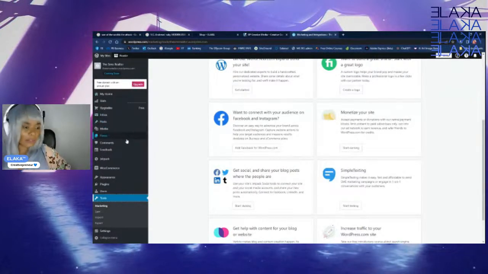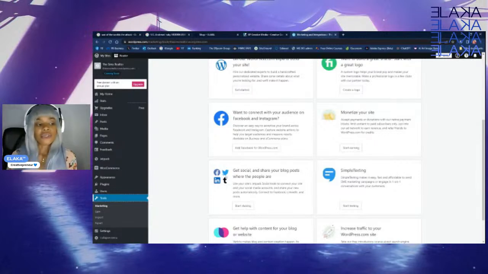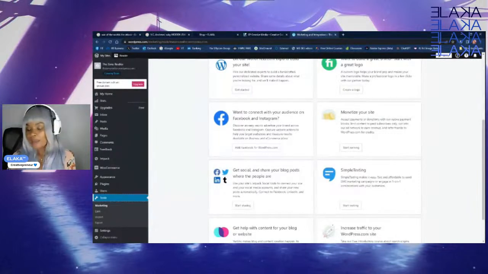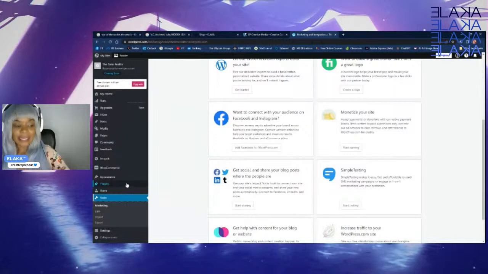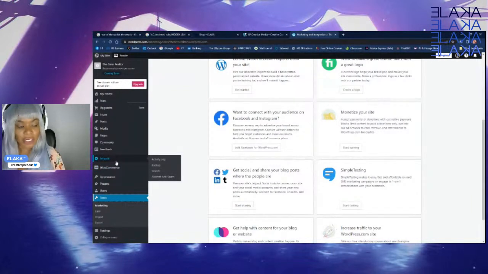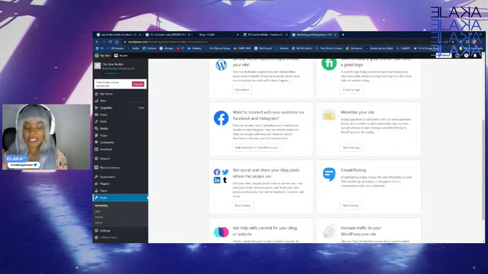TikTok, I don't think they've added TikTok just as yet to automatically post on TikTok. However, using plugins, if you've got your own domain name, you can actually embed your TikTok into your website. But because it has added Jetpack and WooCommerce automatically to the free version, I'm assuming that when we go to the customization section, it's going to allow you to still embed TikTok without needing to add plugins. So they've been quite good like that, I think.